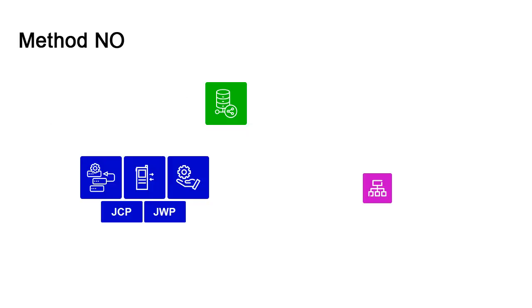Let's look at the methods. The first is the no method, which conveniently automates the distribution of an authentication key named after the system. When the system is installed, the key is generated automatically and is available to the agent at connection. The key store is created, the authentication key is added, the transfer key is generated and shared between the two components. The transfer key creates the session key, and the data moving between AE and the agent is encrypted. There is no package and no distribution. The entire process is automated. It's more convenient than the other methods, but far less secure.